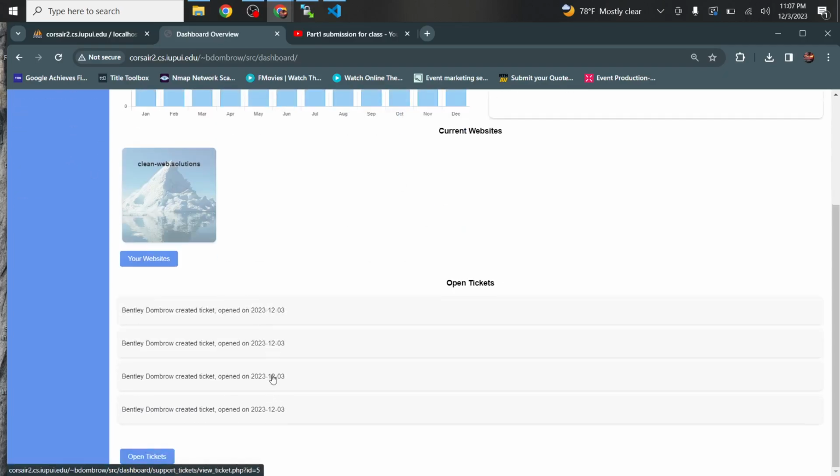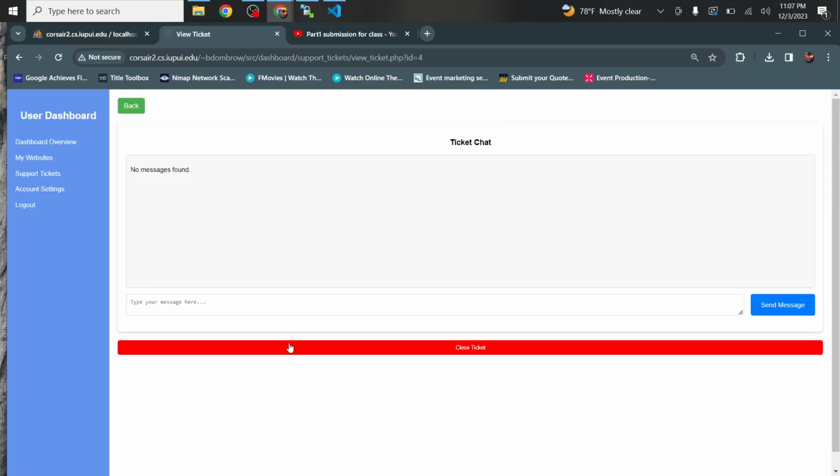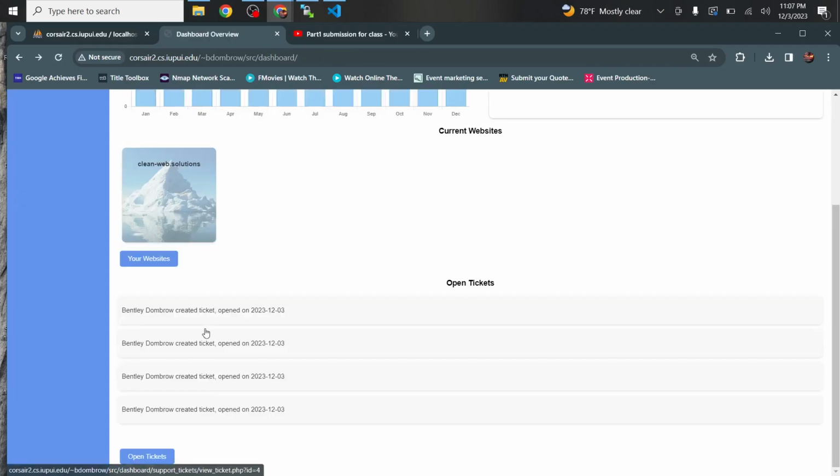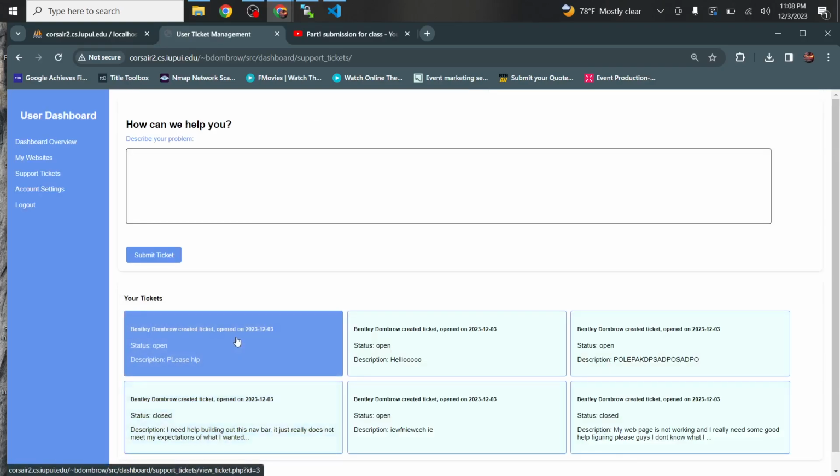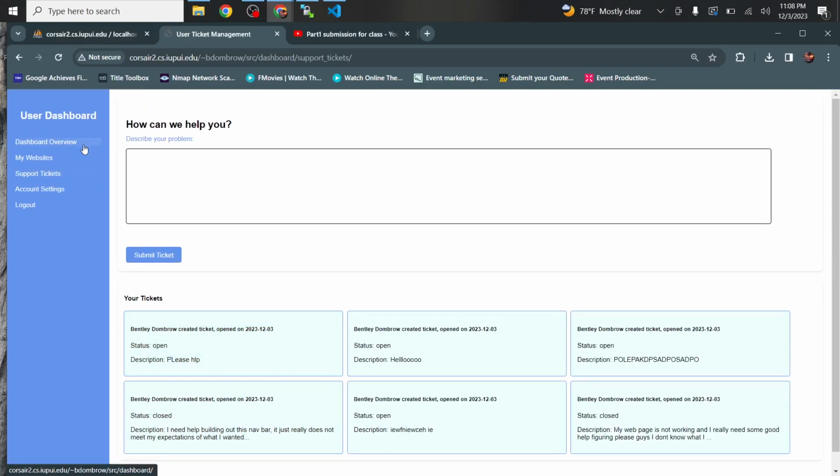And then also here, I just decided to give a brief overview. So these are the most recently open tickets. If I click on a random one, it's a quick, fast track way to hop onto a ticket that maybe you just had. But I did leave a button here so you can just go to the tickets page.